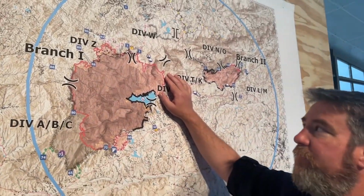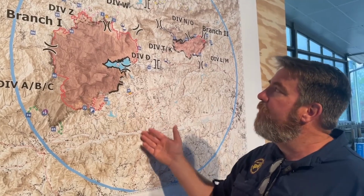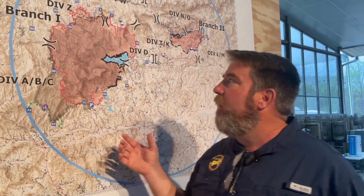And so now we got to figure out, okay, what's the plan from here? How does that change our plan? What's the new strategy? What new opportunities present themselves? And what are the new barriers? If we're not able to get that fire to better ground that we can work, then what are our limitations where it's at now? Those are the answers that we're coming to at this time.